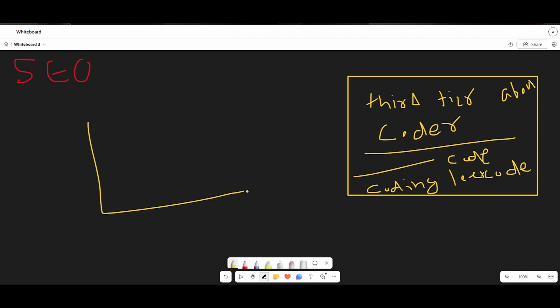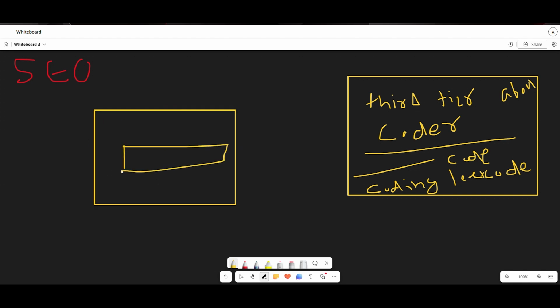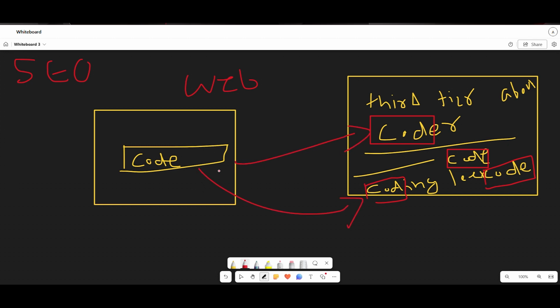Now when I go to Google and I search about code, here we have this word code. Here we also have this word code. Here also we have this code at least. Here we also have this word code. So now what web crawlers do is they want to give the most relevant information, the most relevant web pages. So they're going to see that this website has a lot of code in it and they can present this website to the user.